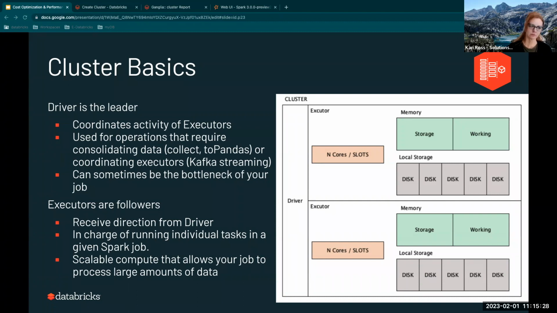And then that's that experimentation we talked about, where you see how well you're utilizing the cluster, which we'll get into, talking about how you can see that cluster utilization in Ganglia and the Spark UI. So I chose my cluster, I ran some workloads. Now I'm going to take a look and see, did I utilize this fully? Am I using all my memory? Am I using all my CPU? Am I getting bounded by one of those two?